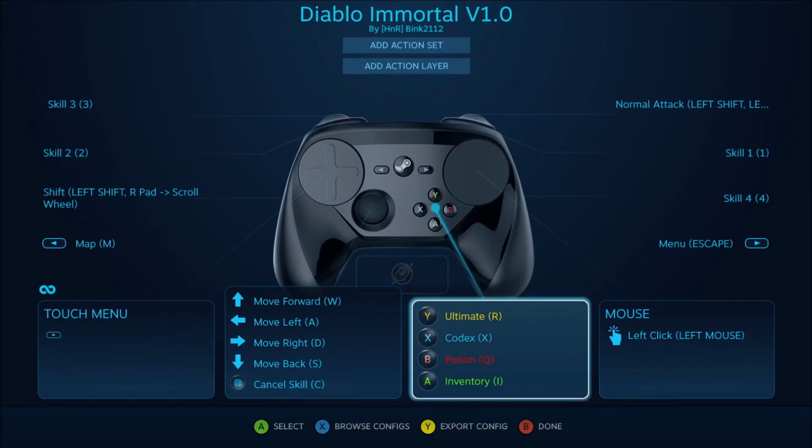The face buttons, so ultimate and potion, Y and B. Again, you can do whatever you want with these. Put these in whichever order you want. It's what I decided to go with. It works for me. Codex and inventory are two of the most frequently opened ones, so I put those on the nice, easy face buttons too.